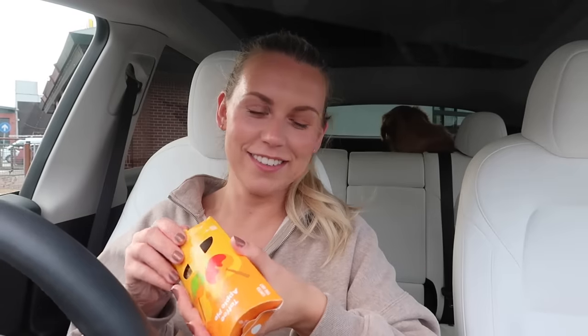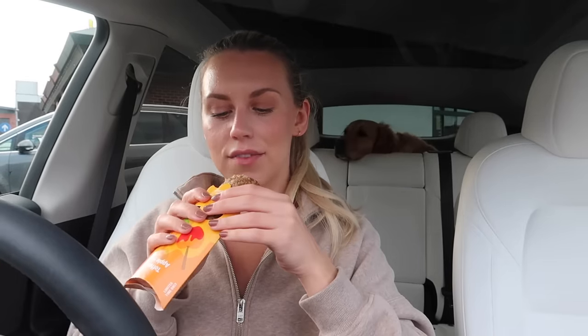I think it is. From McDonald's is one of my favorite things. I love the apple pies. And this, look how dark that is. This is toffee. I think the actual crust has the toffee in it. Limited time only, this one. Toffee apple pie, let's give it a whirl.